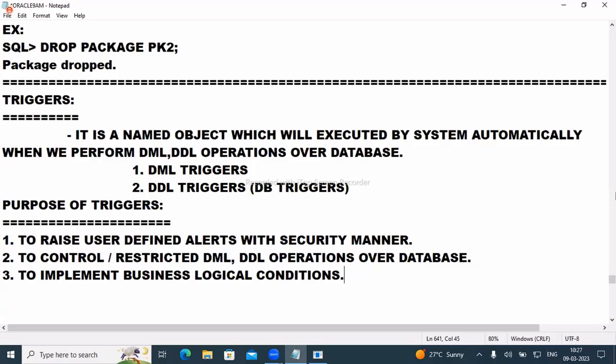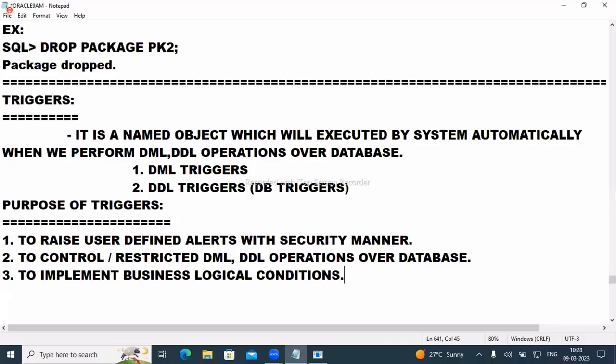So yes, timings are there. For example, my time is 9 to 1. It means you will be accessing the system with your user ID and password as per your day or timings. In that time period only, your system will give access permissions. Understand? 9 to 1 only. In between 9 to 1, I can log in to my system at any time because this is my time. But before 9, if you try to access, you can't log in. After 1, if you try to access, you cannot log in. So that means the people will set some time period for particular users.